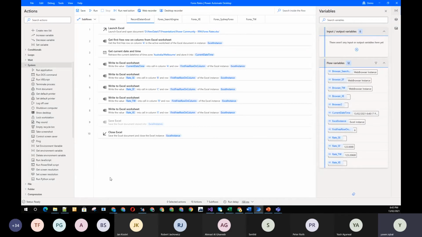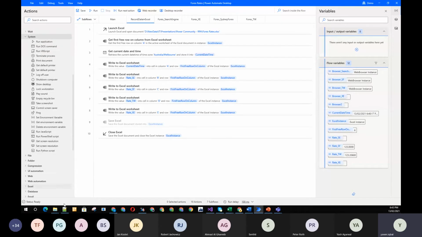And a couple of very interesting ones I want to highlight here. Run JavaScript, that is for web-based bots. Run PowerShell scripts and run Python scripts. Earlier there was a question, can we monitor on-premises systems? So my idea was probably with PowerShell scripts, we can do that.